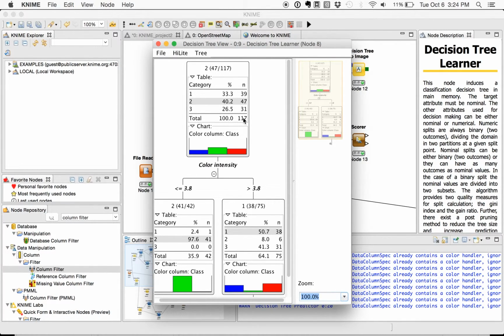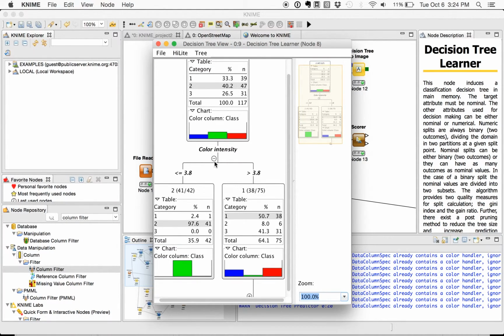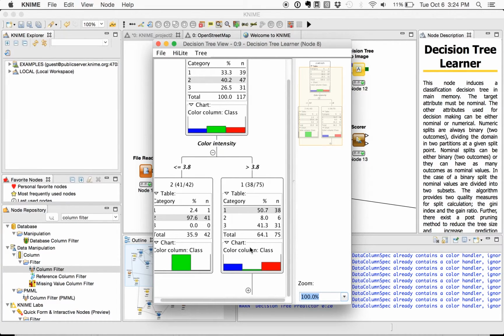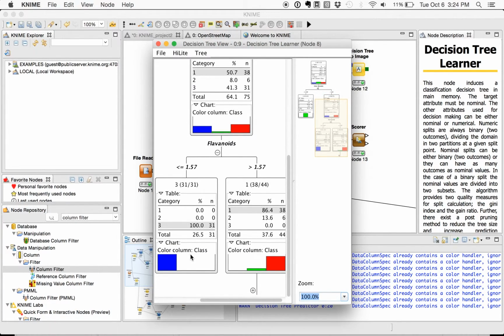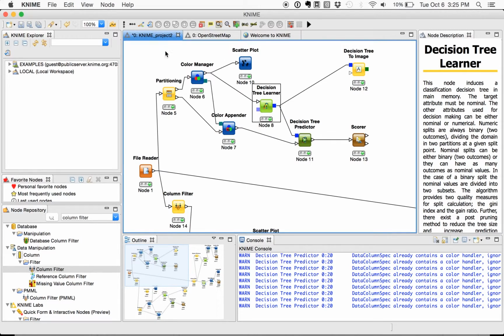Basically, it breaks it down. There are a total of 117 instances in the training set, and the first divide is on color intensity, and that creates a pure class prediction for class 2, and one that's mixed. And then flavonoids is the next break, which gets a pure sample for blue. And then lastly, proline, which I'm not really sure what that is, I'll have to look it up, when used, splits it further into pure classes for class 2 and class 3, the final split. So we have actually 4 pure predictions, relatively simple.